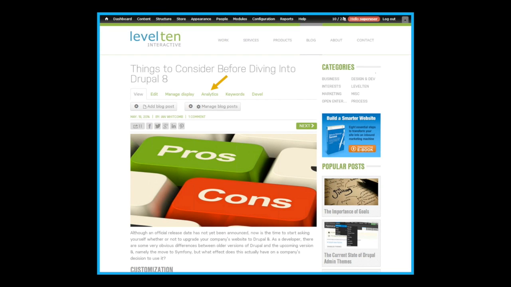Another thing we want to do is, when someone is writing a piece of content, make it very easy for them to just click this analytics tab and get a full set of reports about how that page is doing. It's particularly useful on, say, blog posts, where you can look at things like how much traffic am I getting? Where's it coming from? How many people are sharing this page, or commenting, and these types of things.